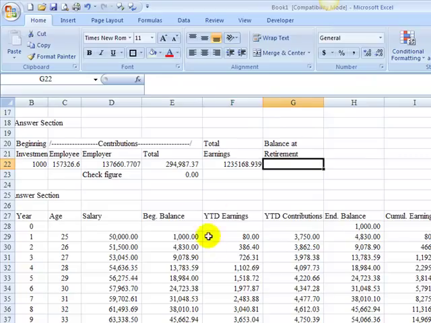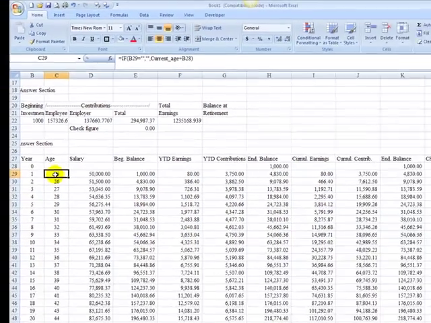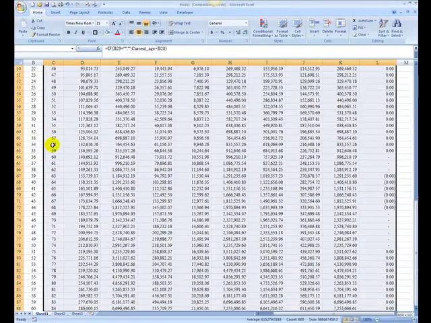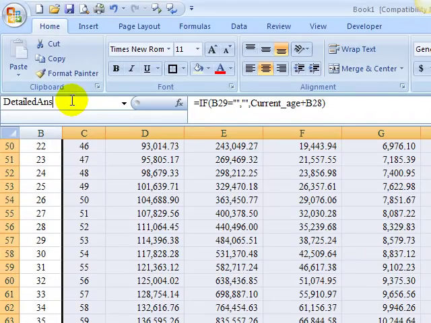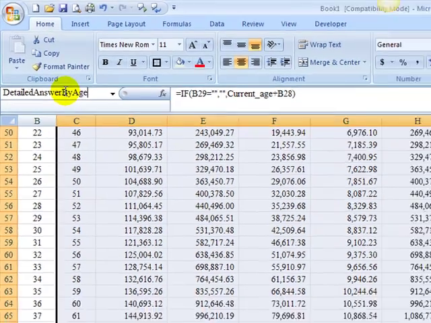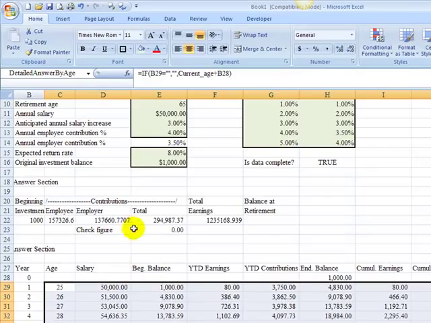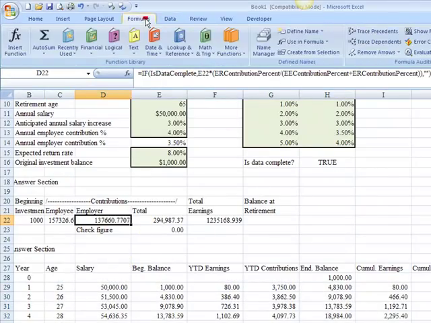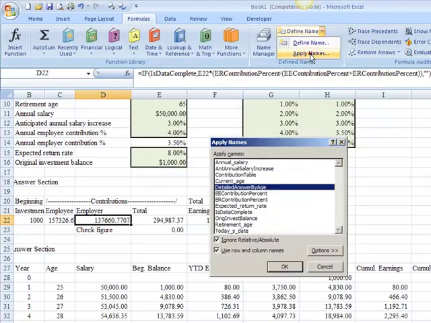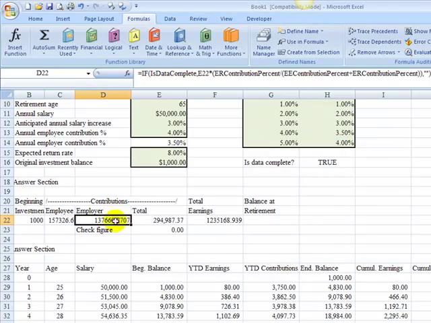And then balance at retirement is a similar idea. Now, before I do the next one, I might choose to go ahead and highlight this again, end over, end down, and why don't I name that detailed answer by age. So I've got it named, and as I mentioned before, if we go up to our formulas, define name and apply names, I want to apply that detailed answer by age name.